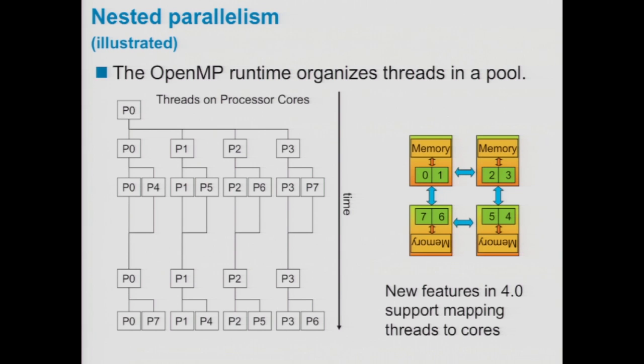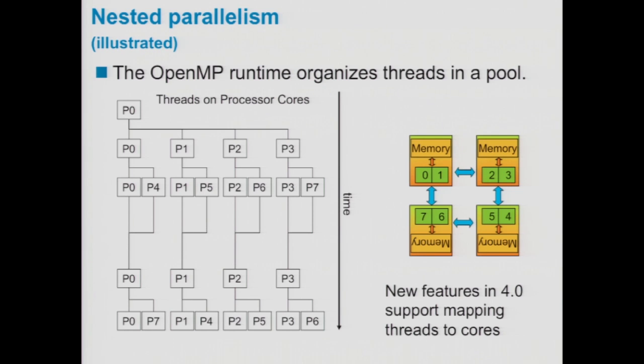OpenMP 4.0, which Bronis is going to talk about tonight, finally standardizes a lot of those mechanisms and gives implementation writers and users a standard language with which to express some of these things. But the useful thing to think about here is that when you're using nested parallelism, you have to have a global view of your entire program, which sort of breaks the abstraction barriers that we thought we were solving, because you have to reserve some of the threads and processors at the outer region because you're going to use them later. And that's not really what people thought they wanted from nested parallelism.